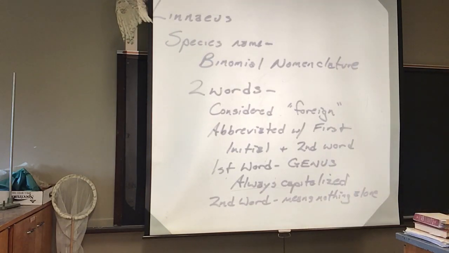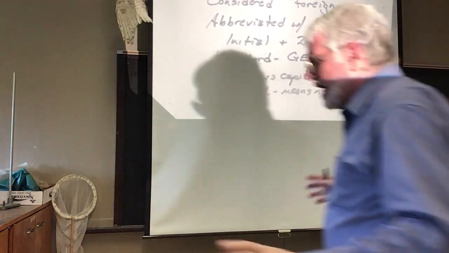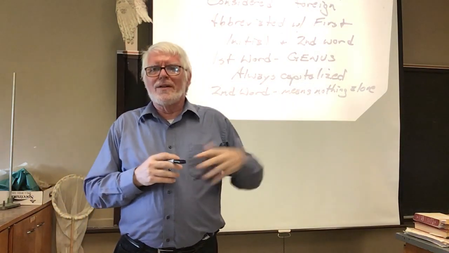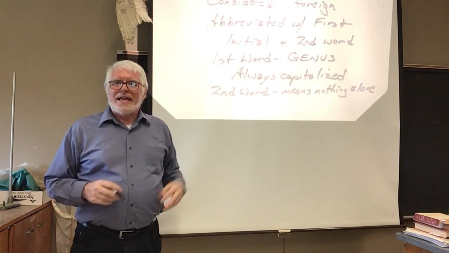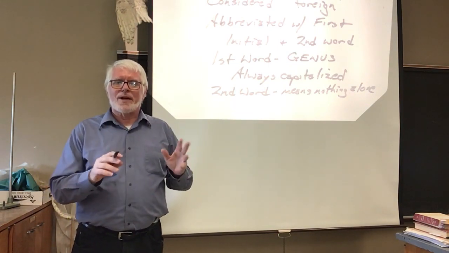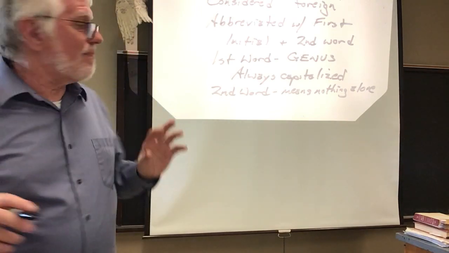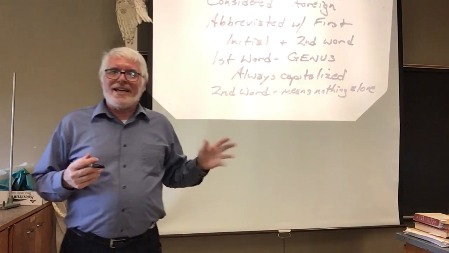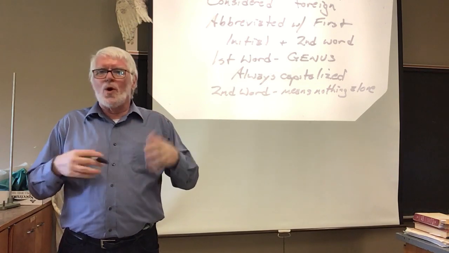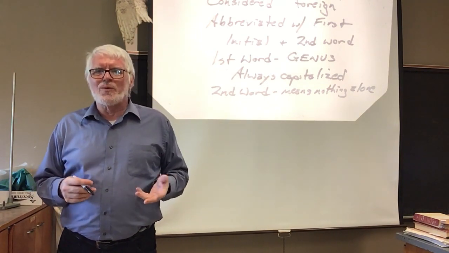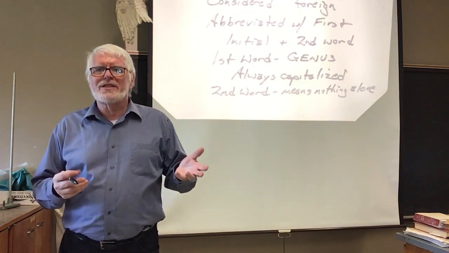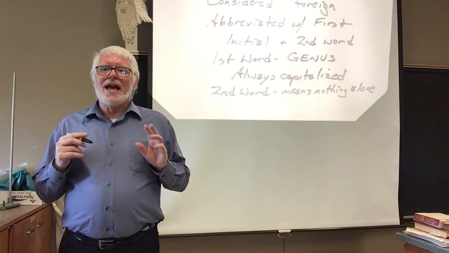The second word, from a classification standpoint, by itself doesn't mean anything. The same way that a lot of people have the same first name in the Screen Actors Guild, but only one person would have that first name with a particular family name, a particular second name. Coli, E. coli, of the colon. There are a lot of species that are something coli. You can use that second word over and over and over again, and they do it because a lot of times the second word refers to something. It may refer to a color, an appearance, a person or a place.